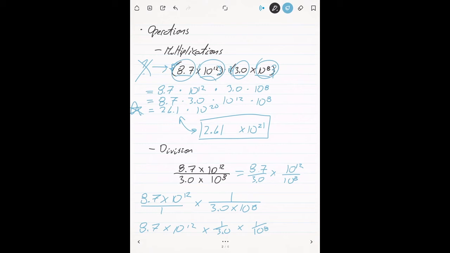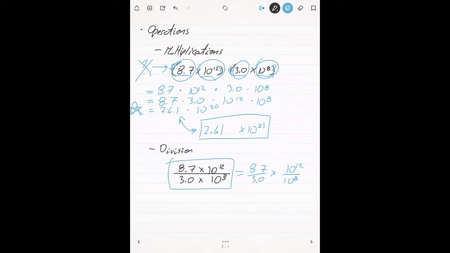I've seen an example where this is done. I think that's a little bit too elaborate. Really all that you need to understand is you can split up these fractions when they're multiplied together, because if you need to multiply them back, you end up right where you started. All right, hopefully that makes sense to you. And this is actually fairly easy to do now.